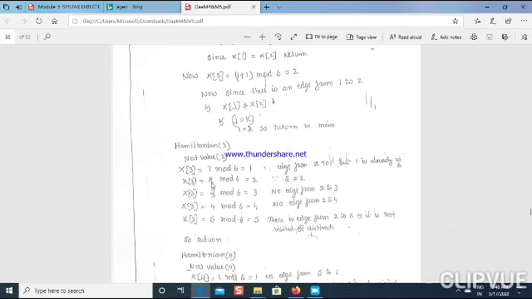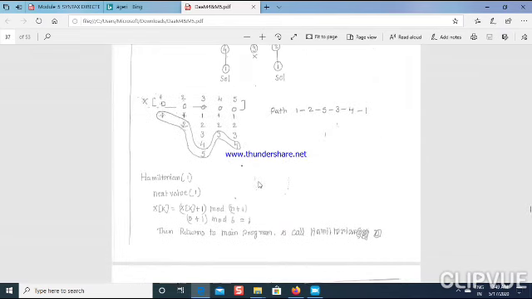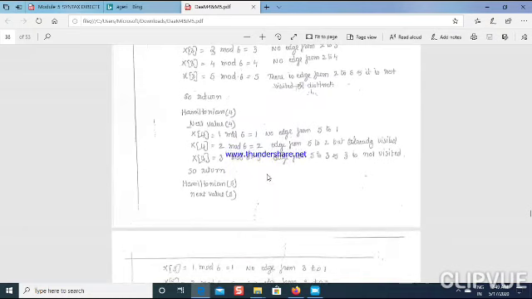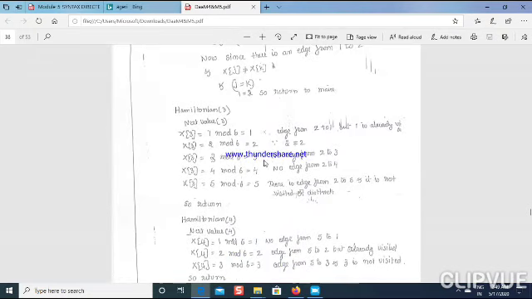Again I'll come to the next value. Again 1 mod 6 is 1, 2 mod 6 is 2, then 3 mod 6. When I come to 1, there is an edge from 2 to 1, but 1 is already visited. 2 is also already visited, and there is no edge from 2 to 3, as we have told before. 2 to 3 there is no edge, 2 to 4 there is no edge, that's why I'll go to 5, that is what I have written here. So 2 to 5 there is an edge and it is a distinct element.